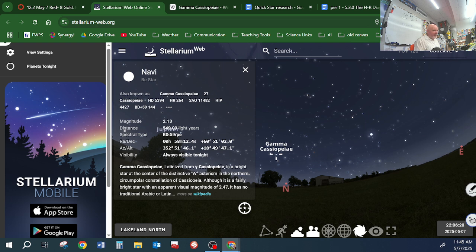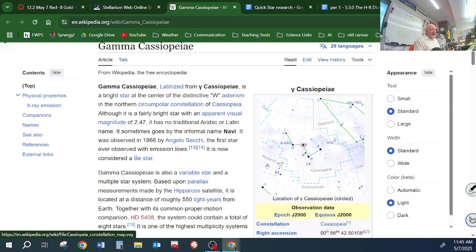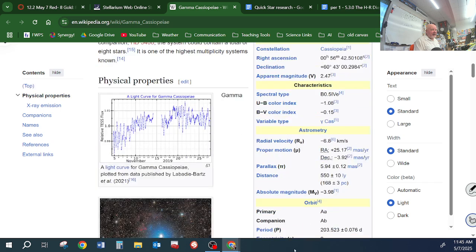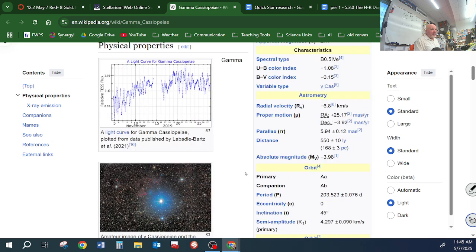And it gives you a little bit of information, like it tells you it's in the constellation of Cassiopeia, which is something you're supposed to look up. But if you hit Wikipedia, the Wikipedia is going to give you a little bit more information. There it is on a sky map. That's something that you're going to be using on your project. And it's going to tell you where it's at, its apparent magnitude. It's going to tell you its absolute magnitude.